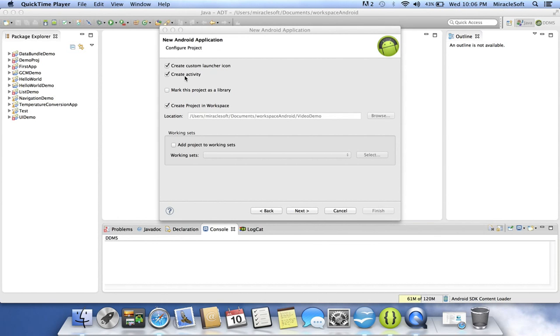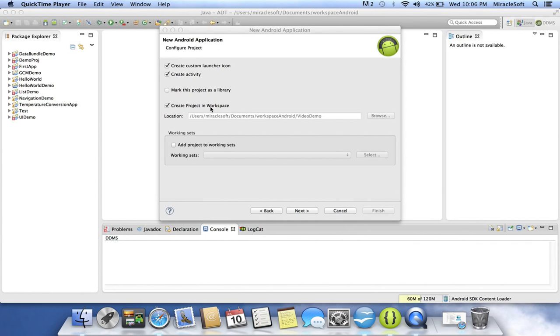The next thing is create activity. Basically, if you're using a Java application, you'll have a Java class. If you have a web application, you have a web page. And in Android applications using the Eclipse IDE in Java, we basically call them activities. Okay, so each page that you actually use is an activity. So if you're navigating from one page to another page, in Android terms, you say I'm navigating from one activity to another activity. So what it's asking is, do you want me to create a basic activity that is the first activity that you want to launch when the application has actually launched first? Do you want an activity over there, or are you going to create your own one later?